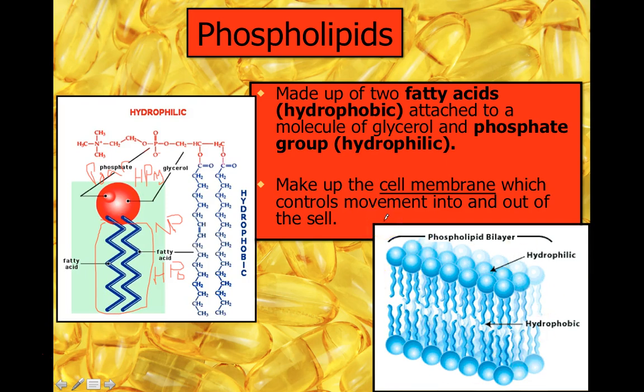Okay, and then over here, this is what I was saying before. So the cell membrane is made up of what we call a phospholipid bilayer, and the bi means two layers. So right here, this is going to be our top layer of phospholipids. This would be our bottom layer of phospholipids. They are made up of the exact same thing. Remember I said before that the tails will arrange themselves so that they are facing each other because they are both nonpolar. And up here we have our hydrophilic heads. Down here we have our hydrophilic heads. So this would be like facing the outside. This would be facing the cytoplasm of the cell, the inside portion of the cell, right? And then we have in here the zone of nonpolar, the zone of hydrophobic.